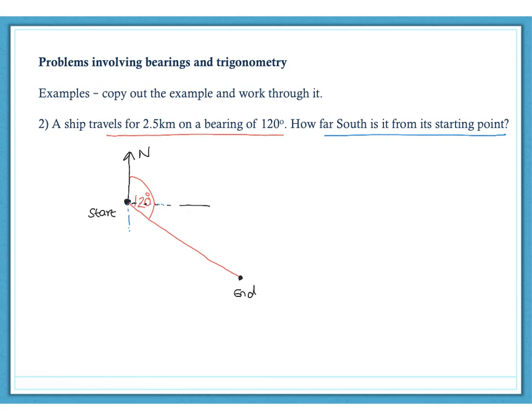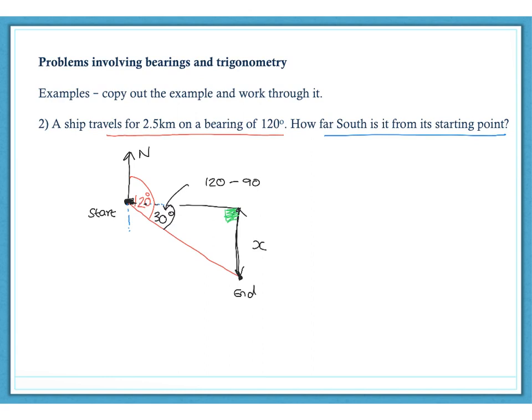So if we draw in a right angle triangle like that, this is the measurement that we are looking for. And here is our right angle. Now we're going to have to do a little bit more work. We need to know the size of one of the angles in this right angle triangle. So we're going to work out the size of this angle here, which of course is going to be 120 take away the 90 for the right angle that is here, which means that this angle is 30 degrees.